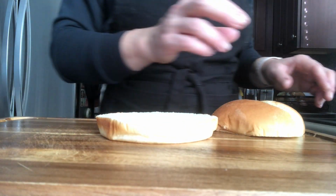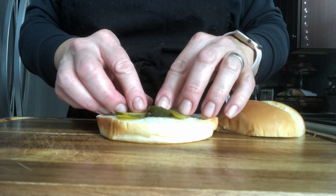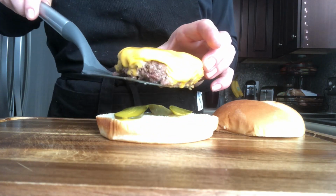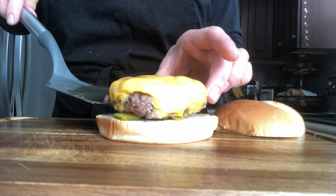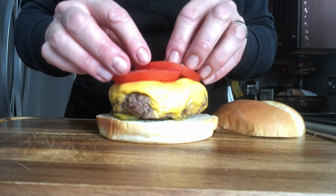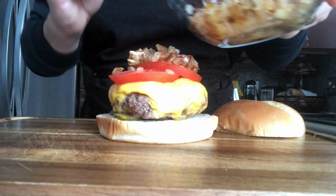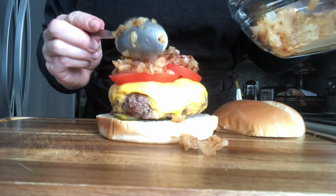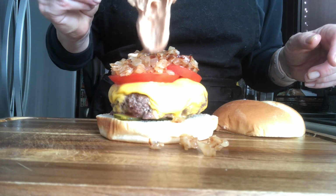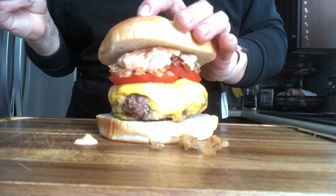Our carb-free version. So you can toast your bun or not. I did not on this. We're going to add our pickles on the bottom to create a barrier for the juices, because believe me, this guy is juicy. We're going to set on our beef, our sliced tomatoes again. Of course, top it with those wonderful onions. You really can't have enough of these, in my opinion. I think it really makes it, again, a tablespoon of our sauce. And this is one messy burger.